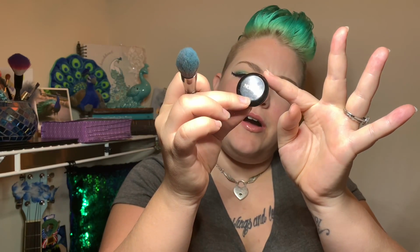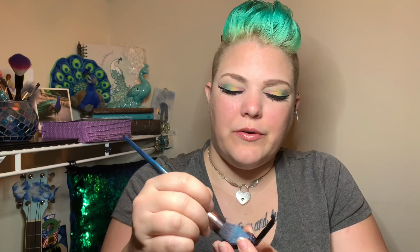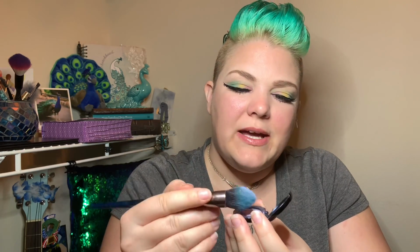Okay guys, so I wanted to just add some finishing touches to this look, and I thought that my Nomad Around the World Light Infusion Powder Kofa Nyang Moonlight would be really nice with this look. So it's like this purple duochrome blue powder, and I'm going to use it as a highlighter on my cheeks and up around my temples. So I used a little bit of this yesterday, but nowhere near as much as I'm planning to use today. This stuff is so pretty. I love it.